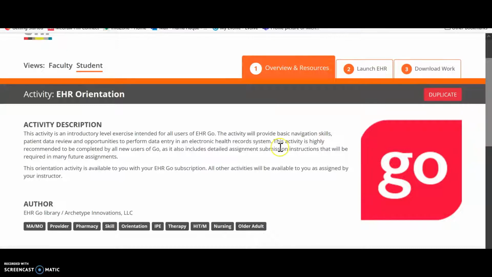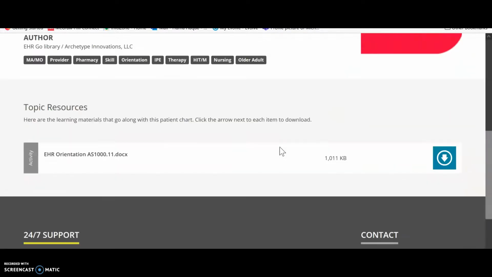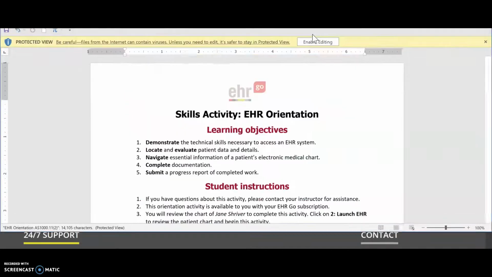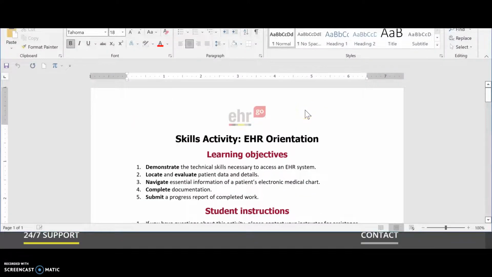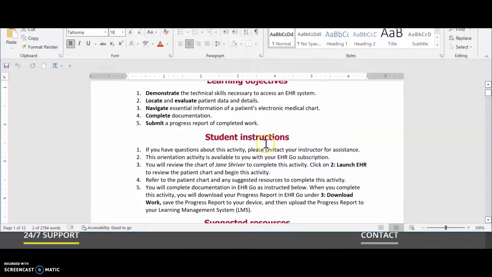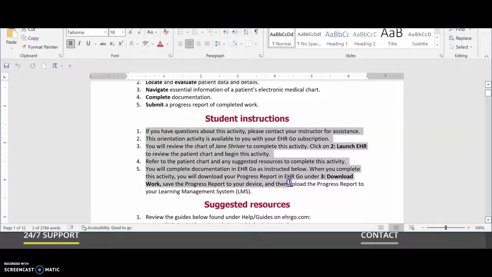But you're not going to be doing this, because you're going to scroll down in this assignment. You're going to scroll down. This is your orientation sheet, and you will download this assignment sheet. Okay? Once you download this assignment sheet, you're going to be saving it in your computer somewhere, and make sure you click enable edit. Once you open the assignment sheet, it is giving you the name of the assignment sheet, the objectives, the instructions. This is very important, especially when you do the first one. Make sure you review all of that to understand what you will be doing.